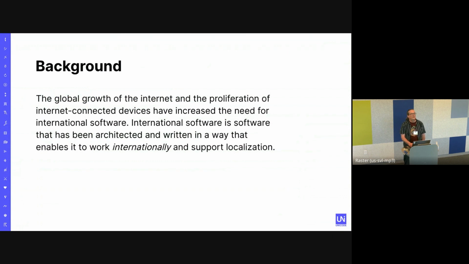So in general, the background is that the global growth of the internet and the proliferation of internet-connected devices has created more of a need for what we could call international software. International software is just software that's been architected and written in a way that it operates internationally and supports localization.